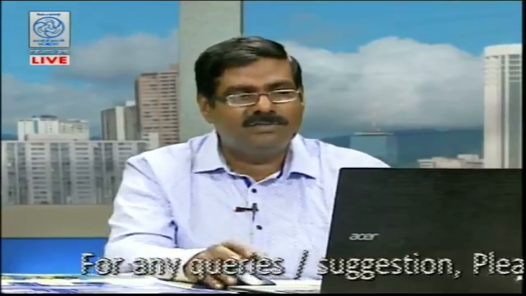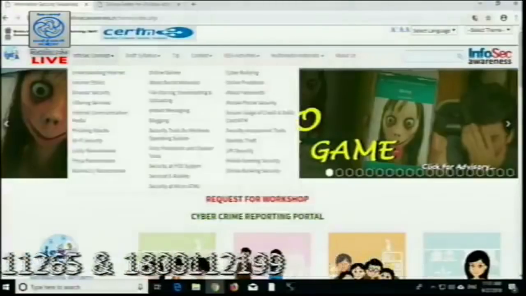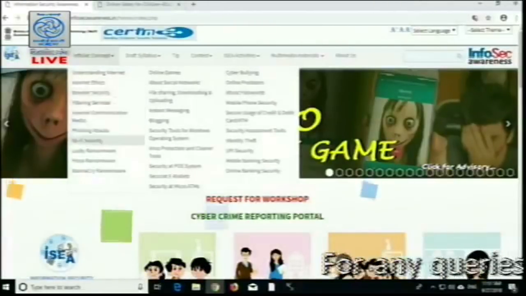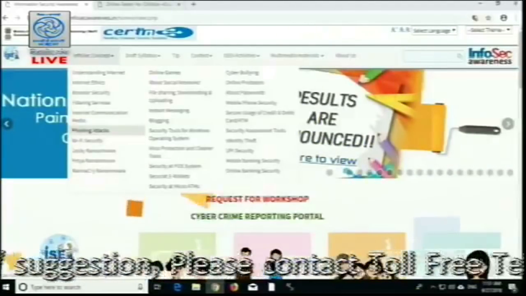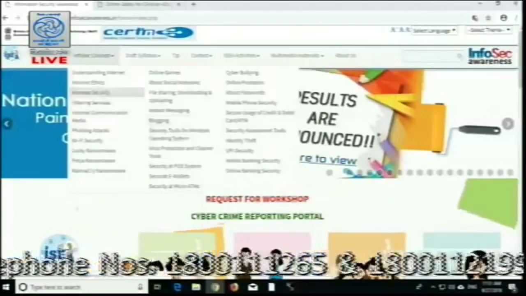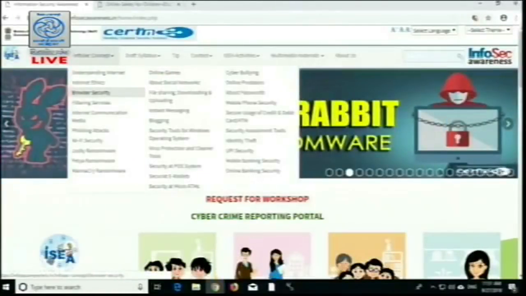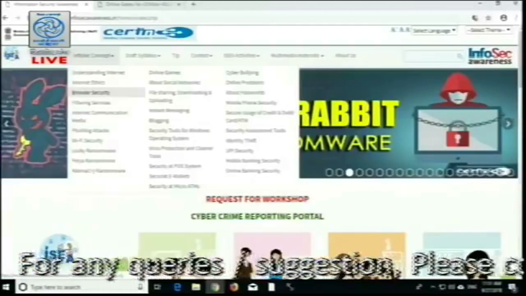And how to get all that information? Just visit our infosecawareness.in, where you are going to get a lot of information with respect to that. You can see here, we have the InfoSec concepts, for the teachers who would like to go through and understand the different concepts, like what is Wi-Fi security, what is meant by phishing attacks, right? What are the different tools that you can use for your operating system? So we have a lot of information provided over here for the teachers as well as the students for educational purposes, and you can use it freely as it is.